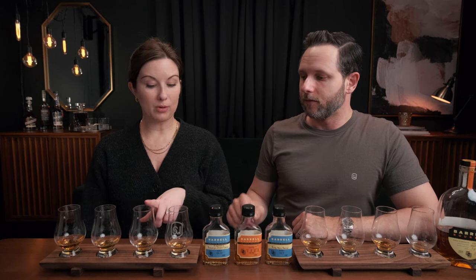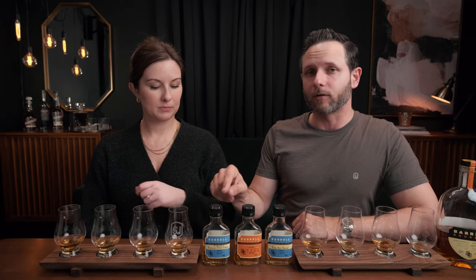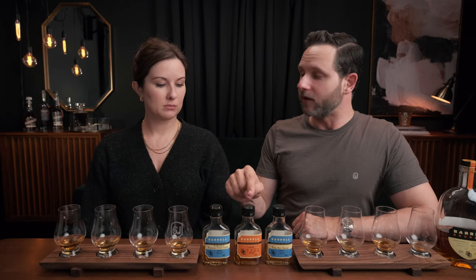Would you pay extra money for it? I would, that one, yeah. I really like port finish. I don't think there's enough there for me to pay more. Although the second one I would. So this one's not for us with that particular Amaro finishing. We're both a yes on this one, and we're a house divided on that one.